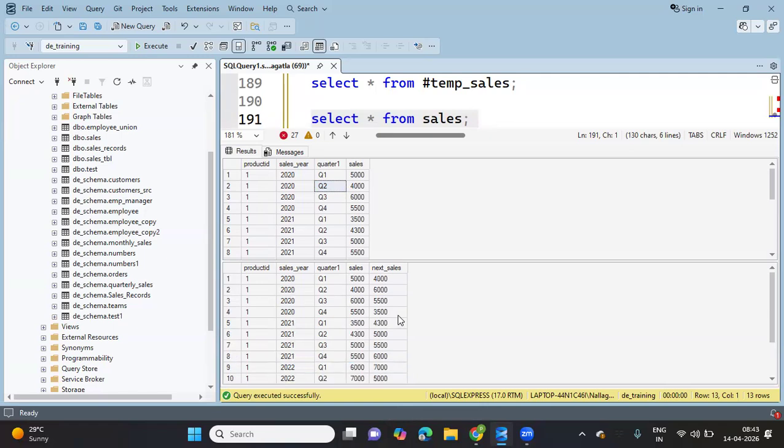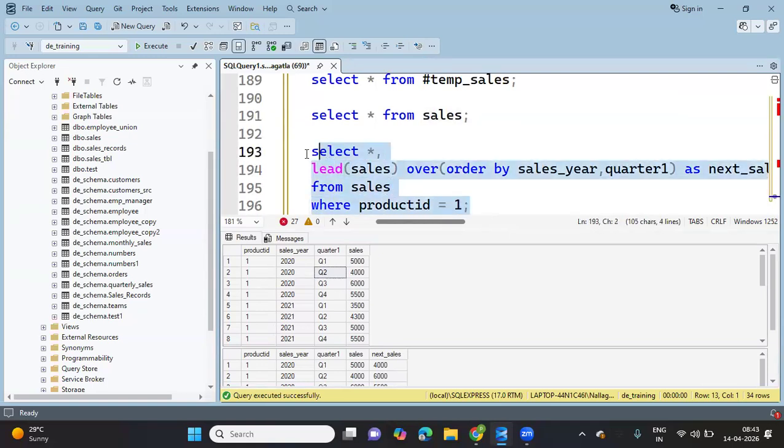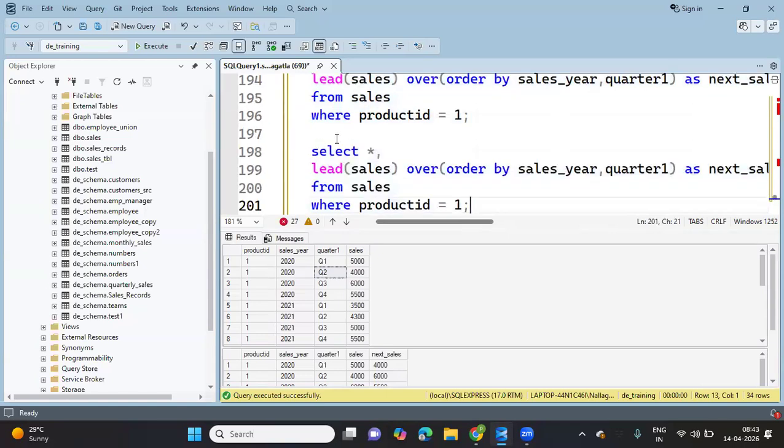Okay. So now we will calculate the difference between the previous quarter and the next quarter. Let's see. I'll make this a common table expression, because I cannot directly use this column in the filter. So let's make it with CTE as.